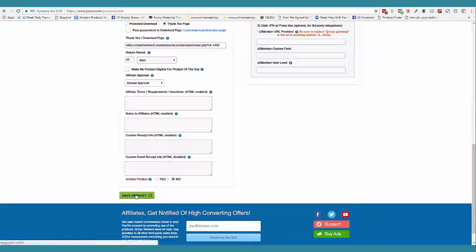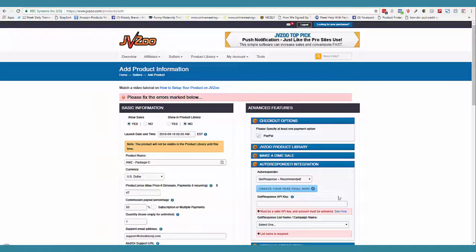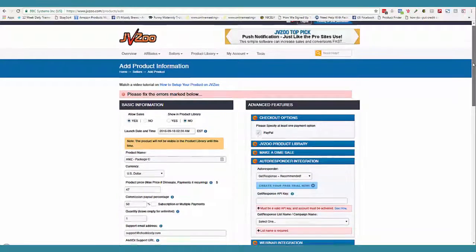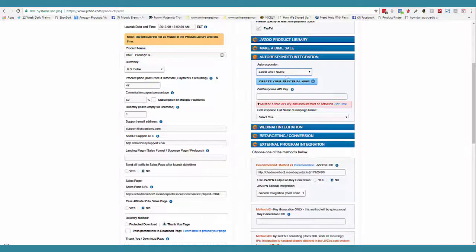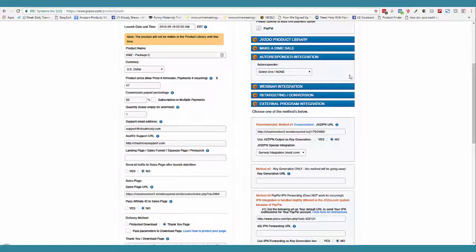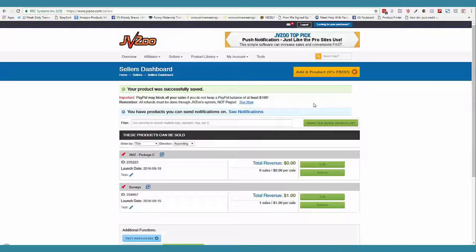So we're going to come over here and click the Save Product button. Now you see that I have errors. This is pretty common, and all you have to do is look for the pink section. Over here, you see that we have a pink section, and the reason why is because it wants us to enter in autoresponder information. I'm going to set this to none. Okay, and now the box is closed. We don't have any more pink. Let's try it again. I'm going to click Save Product. Okay, and it says your product was successfully saved.